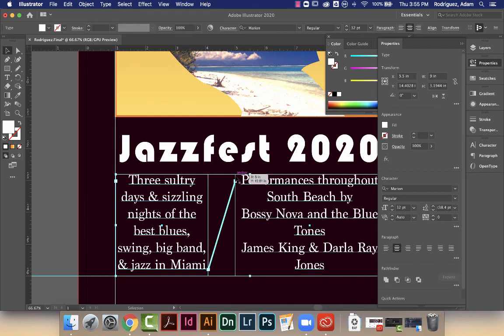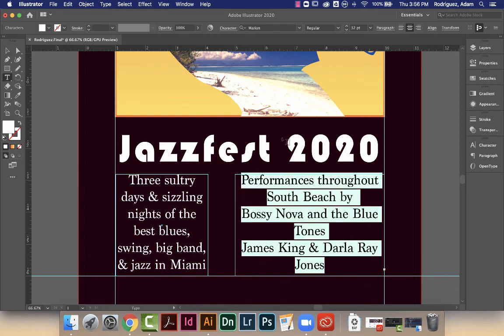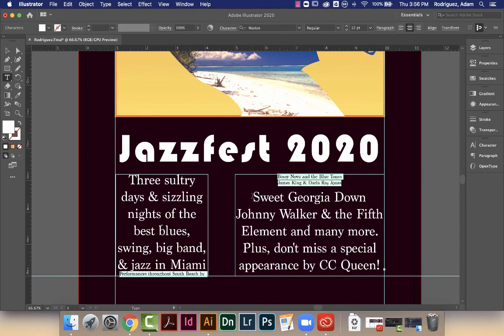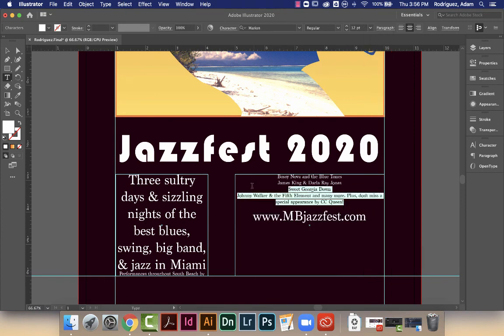See how it does this connection thing? It links them together and takes all the extra text that was hanging off of this box and drops it into this box. Now I'm going to get this out of the way, and you'll notice I have more in here because I've made this text way too big. So I'm going to highlight all this text and make it much smaller for now, just 12 point, just to get it all into the page correctly. See how I'm doing that multiple times?